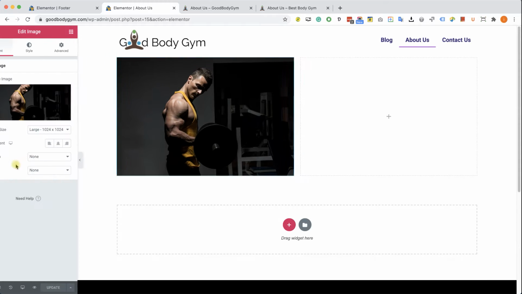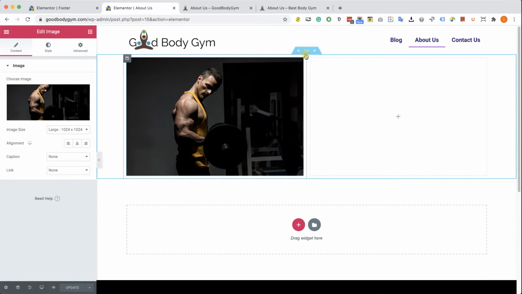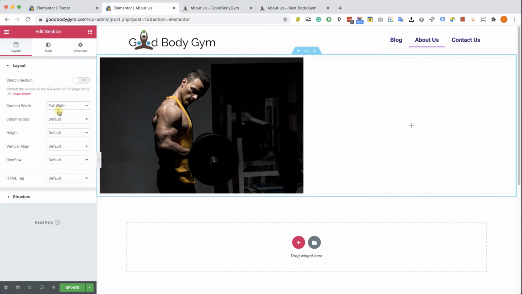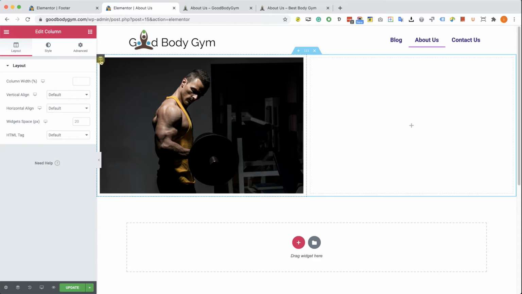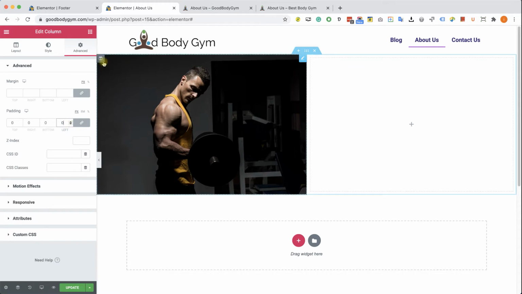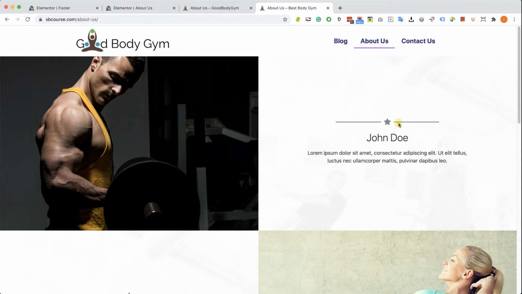the full width, and we know that it's limited to 1040 pixels inside the section. So let's go to the section settings, and instead of the box, we'll change it to full width. Now we're taking the full width minus the padding that each of the columns have, the default 20 pixels for each column. So we'll go to the columns advanced tab and we'll change it to 0 because we don't want any padding, and we will copy this style into the second column. And to prove that it's working, we can just go to the advanced tab and see that it's 0. So both columns have 0 padding and it's taking full width from left to right.